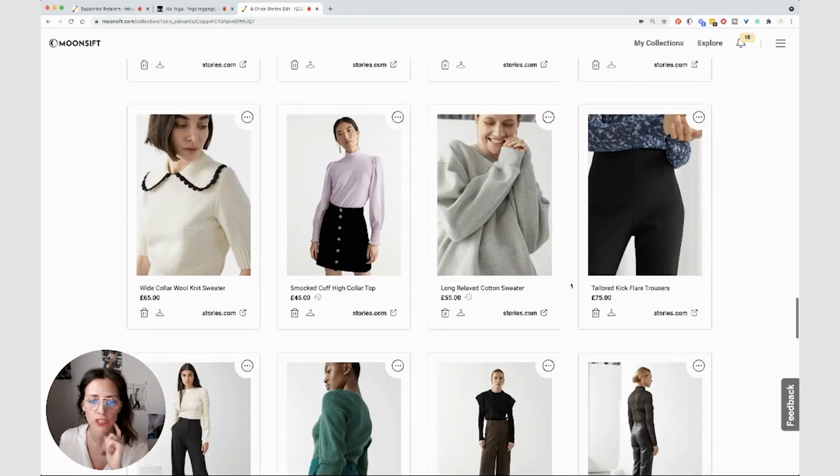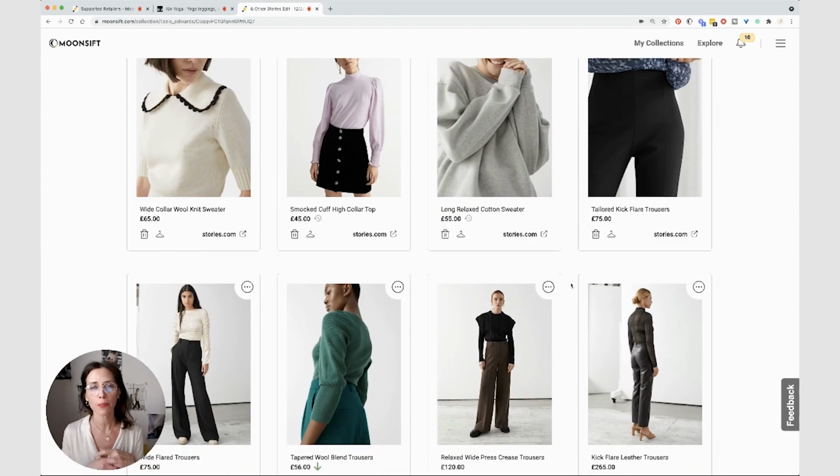You can see these are just different things from time to time. So it doesn't mean that once you've selected something, it's gone. Some brands, obviously, and the stuff that I really recommend you get isn't necessarily seasonal and suddenly gone. But what you might do is you might have a board that you're shopping one season, and you might start a completely fresh board the next season. But actually, a lot of the items still exist in the store, and you can almost move them from the old board onto the new board.